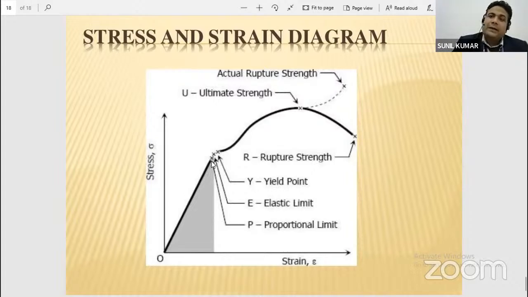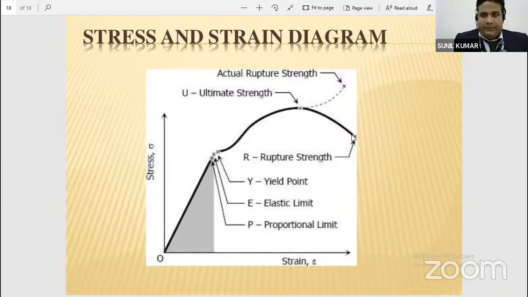After that, the material starts to deform. Deformation means the material starts to move. Then the upper yield point, lower yield point, ultimate point, and finally the material fractures. After fracture, we can check the behavior, the cup and cone, and also how the load and force were applied when the material fractured. So this is a very important curve, stress and strain.